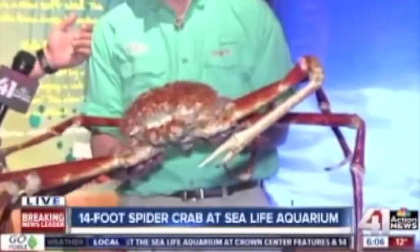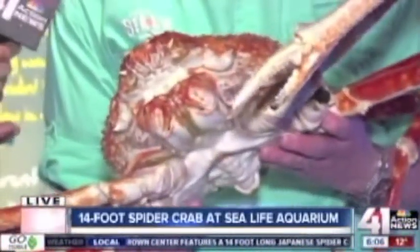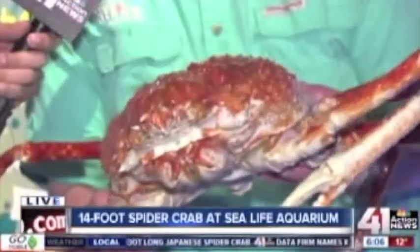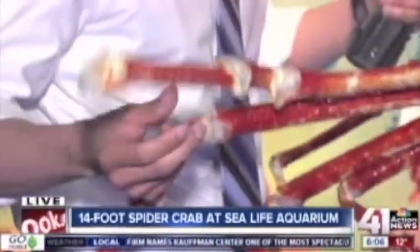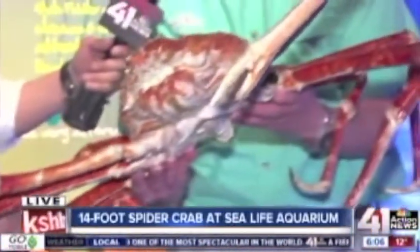You are the displays curator? Yeah, displays curator here. Tell me about what you're holding. What's it like? How heavy is he? It's a Japanese spider crab. He's probably about 20, 25 pounds. Right now his leg span is probably about 5.5, 6 feet. Very strong, very slow moving though, so if he tries to grab me, I can hopefully get my hands out of the way.